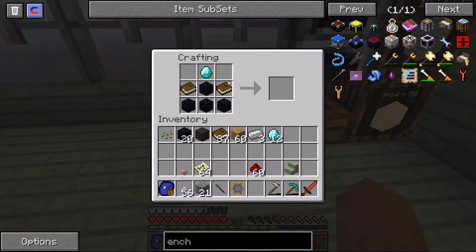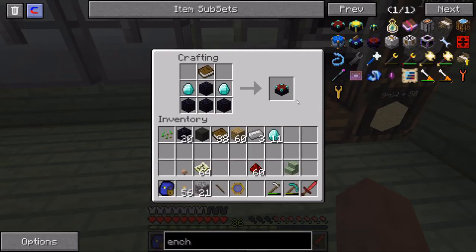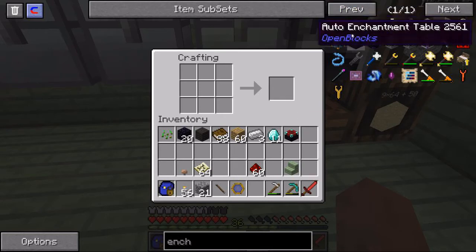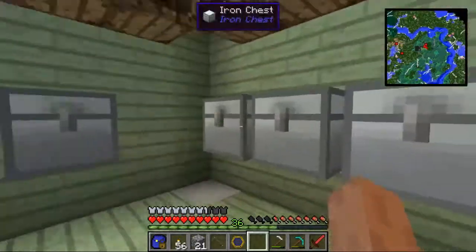Oh, here I was trying to be cheap, you see. Surely they'll allow me to do a book for a diamond. But we have something else called an auto-enchantment table. So we're going to go that extra step. So if I take my enchantment table, and then have a look at this, well, all I need is some iron, some redstone, and an enchantment table. Do I have one? Not enough iron. Okay.